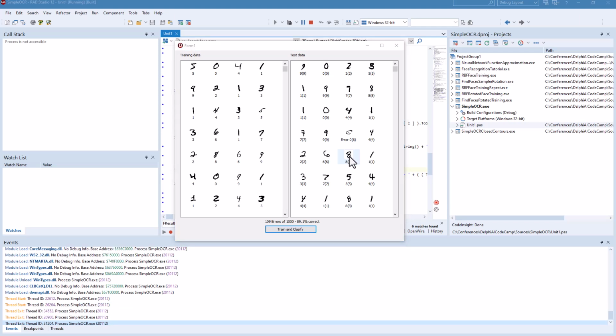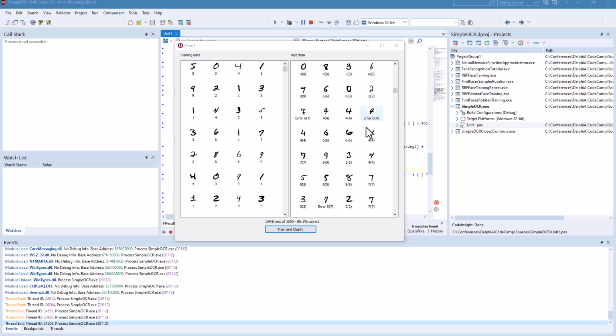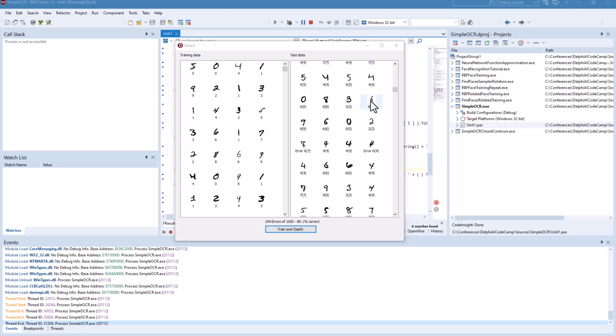As example, 8 has 2 inside and 1 outside. 9 has 1 closed space inside, 1 outside, the same as 0 and 6. By using the number of closed spaces as features, we can try to improve our recognition.